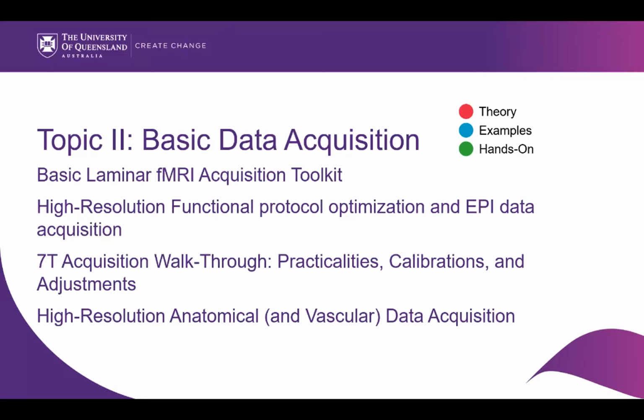And just to give you an idea what to expect. So the first talk will be pretty theoretical. I want to just lay down the concepts again that apply to all EPI acquisitions. And Renzo will take that and apply it to the question, okay, what do we do now that we want to do laminar fMRI? And in his hands-on, he will really go into the nitty-gritty details. And the last talk will be a little bit about theory and a little bit of examples, to give you some starting point for your structural images.